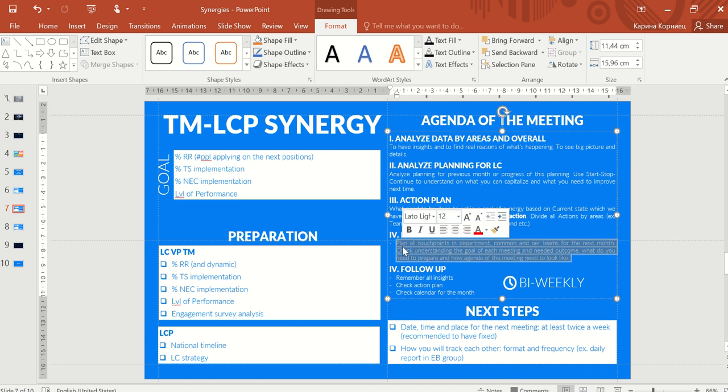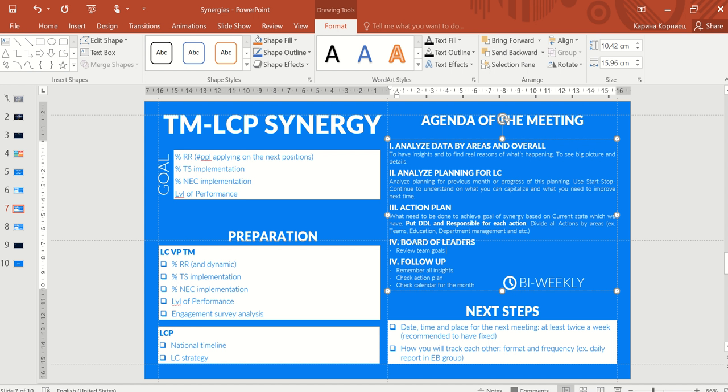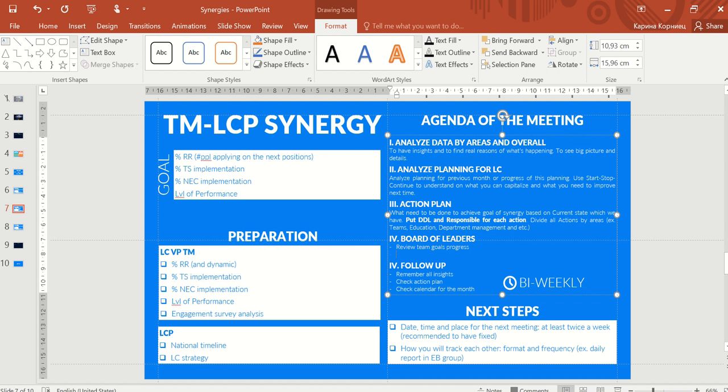I think the team goals are based on the national timeline and the LC based on the strategy and the timeline. Yeah, I agree. Review team goals, and mainly here progress. Maybe we need to put attention on whoever is not achieving. Okay, how will we shape the touch point based on this? And also how we will use this touch point according to the action plan, analysis, insights, and so on.